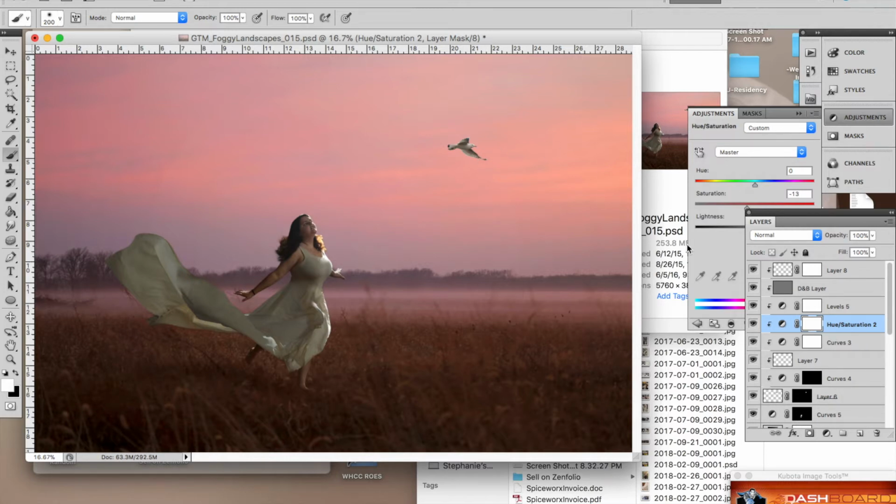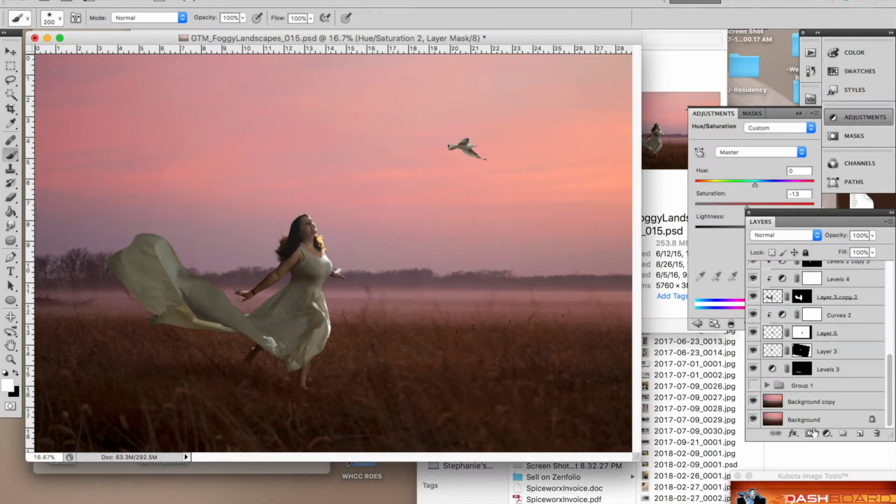So that's the first image I ever created. It's not perfect. There's things that I would change to it now. But for the first piece I ever created and just dipping my toe into the waters of fine art composite work, I was super excited with how it turned out, and it really got me excited to do more.